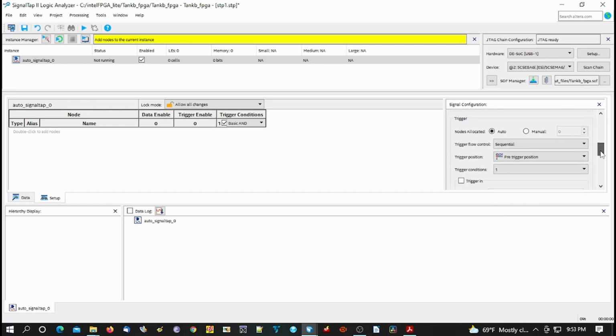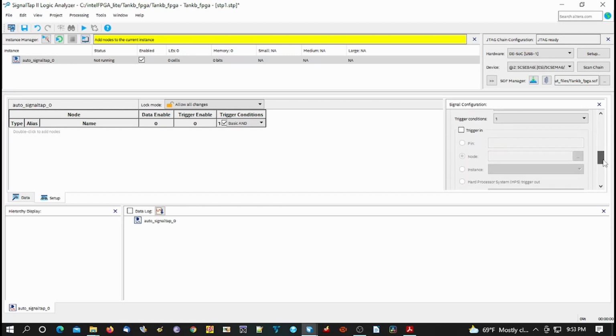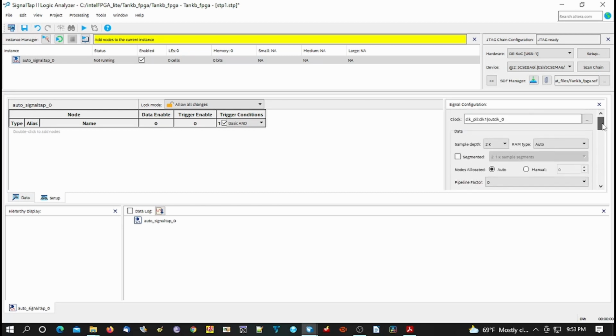This can be very good in that it can trigger at certain times rather than straight away. We're going to have it triggering straight away, but you can have it triggering at a specific point if you want. Like everything in Quartus 2 and SignalTap, this is professional software. It gets very, very complex very quickly. So keep that there. Next thing we want to do is add some things to look at.